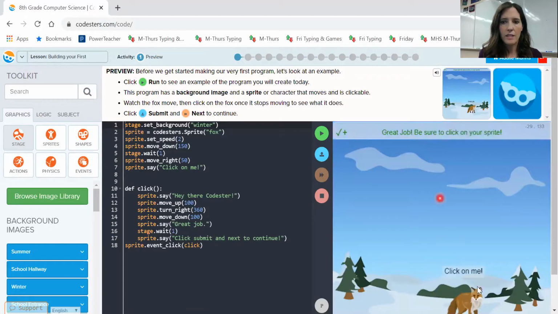Okay, and you can see that something happened. The fox came down, it moved a little bit, and it said something. Okay, so that's how you're going to work these lessons. Your instructions will be here at the top, and it will give you some idea of what you need to do. And then you'll run it with this button. That's your submit work. So when you're done with the lesson, you click that to submit it. This one will go on to the next lesson, I believe, and then that's a stop.